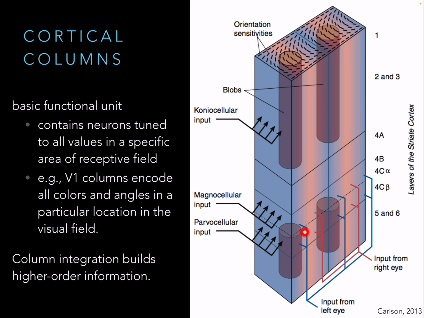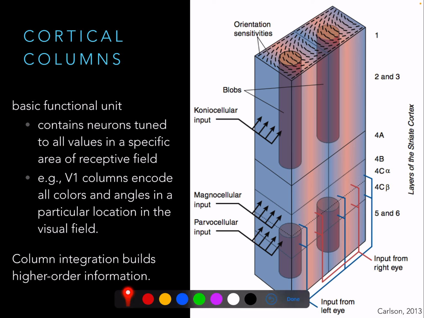This column all responds to the same little area of your retina, for example, if we're in the primary visual cortex. Now, that doesn't mean they respond to the same thing going on in that little spot of your visual field. Some neurons are responsive when there's a line and it faces a certain orientation. And if you move to their neighbor, well, they like a slightly different orientation. Notice we go from kind of vertical here to horizontal and back. So we have neurons that are responsive to all angles of lines within this very small part of your visual field. And then there are neurons that respond to all the different possible colors.